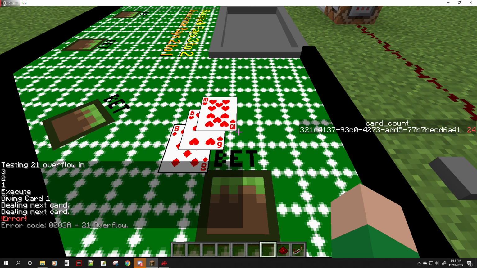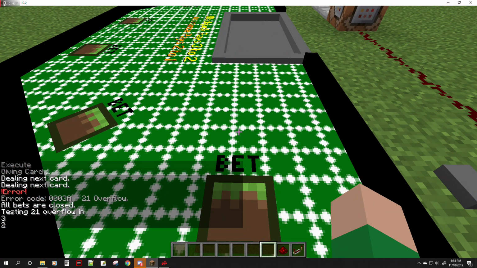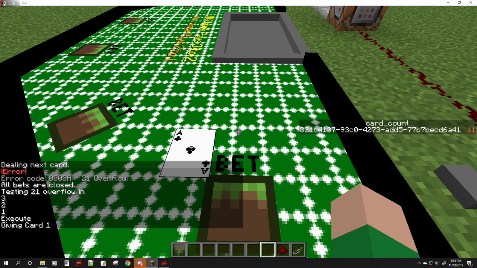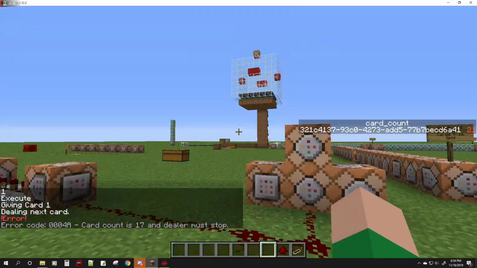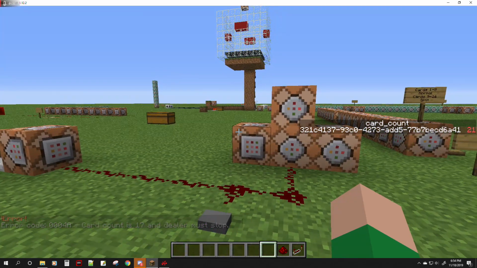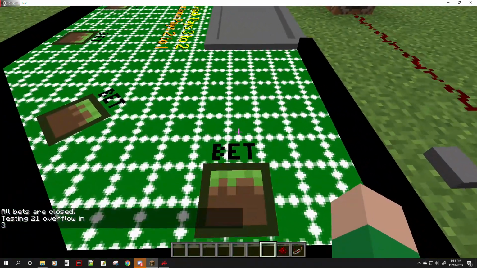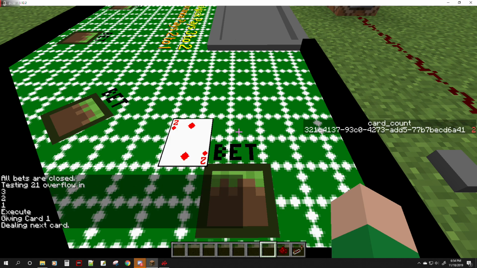Right there, he went over. That's 24. As you can see on the top middle right of the screen, it tells you as well. 11. There's a blackjack right there. Wow, and it's the same suit. That's actually pretty sweet. And also, all the cards are randomized down there. So yeah, there's 6 decks in there. I'll show you guys in a little bit. But right now we're less than 6 decks because we're using up the cards.